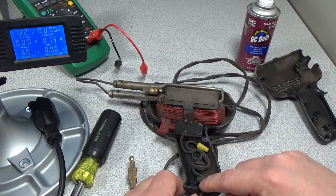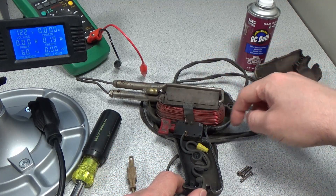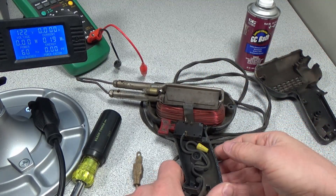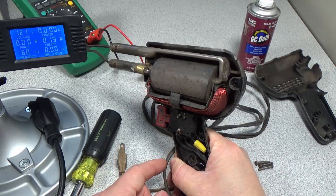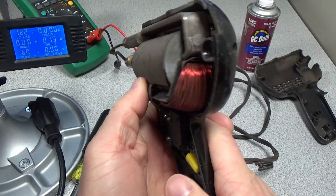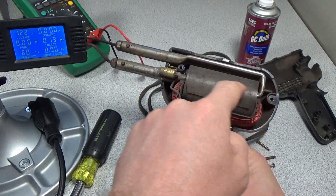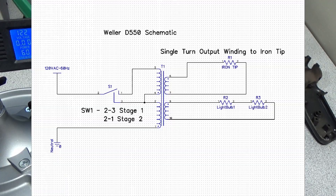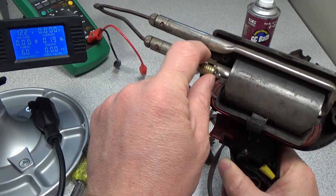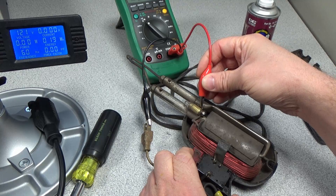We've got our three screws out. Looks like the line cord just curls around in here. There's the switch. Looks like it is actually an enamel-coated wrap — so this is actually a transformer inside this thing. It's pretty neat the way they get the high current. You can see this is just a piece of rolled steel, which is a really easy way to get a core for a transformer. You can see the actual laminations. This is a high turns-count transformer, and this is one loop — a one-turn transformer — so you get a really high boost in current but a very, very low voltage on the output. There are a couple of light bulbs at the front, and those have their own winding, not tapped off the primary.